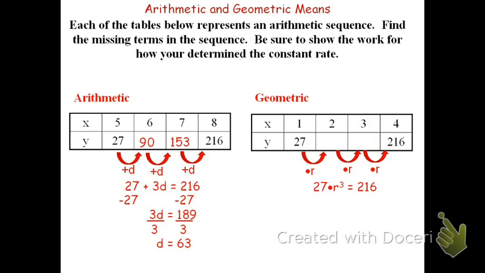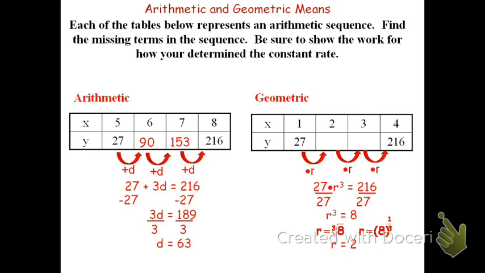To solve it, we'll divide both sides by 27. We get r cubed equals 8. I now need to solve the equation by undoing the r to the third power. I can do this one of 2 different ways. I can take either the third root of 8, written like this, or I can figure out what is 8 raised to the 1/3 power, like that. The answer is 2. I could use my calculator to get that, or reason it out in my head. I know that 2 times 2 times 2 gives me 8. Therefore, the third root of 8 is 2.